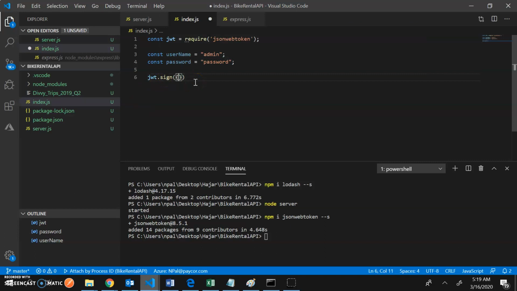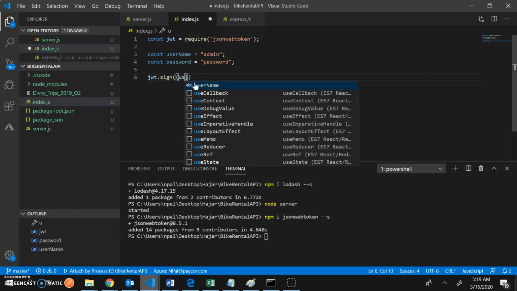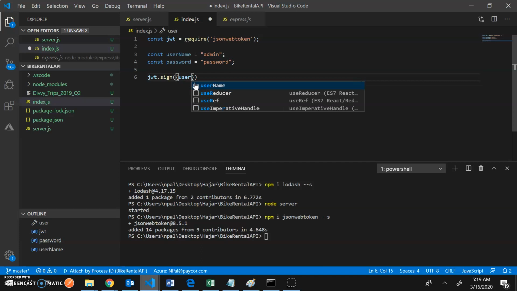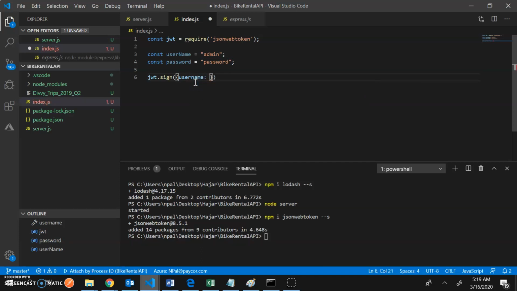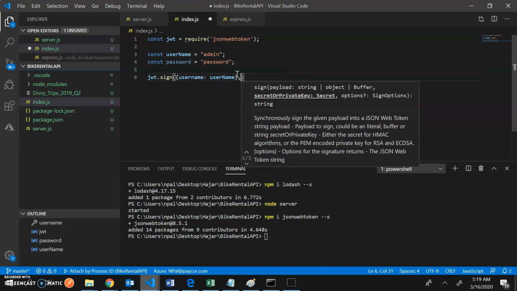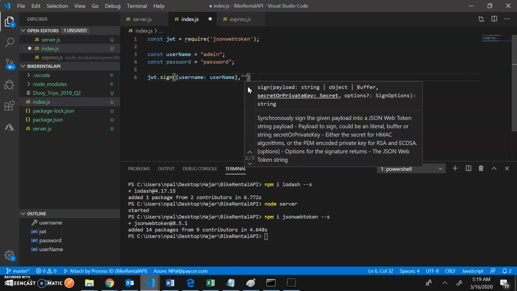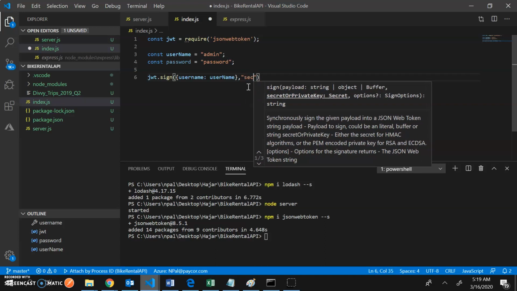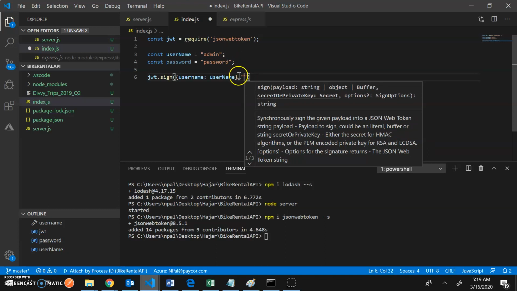The payload can have a lot of information, but for the sake of simplicity I just want username, which is equal to the username I declared on the top, what the client sent me. And what else? It has an option of a secret key. What is the secret key? Let's say I am just sending the secret key which I declared on the top.